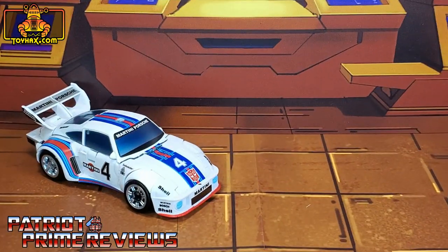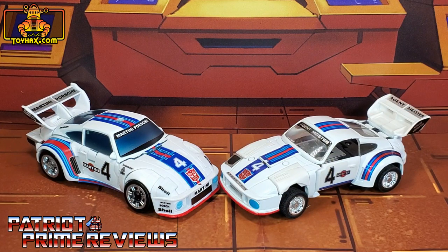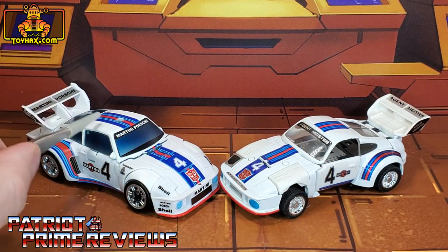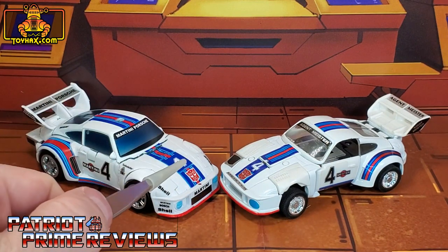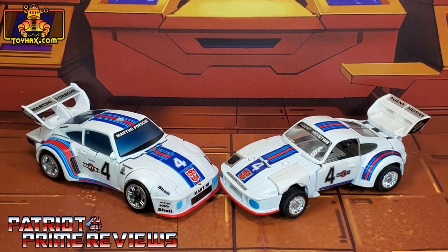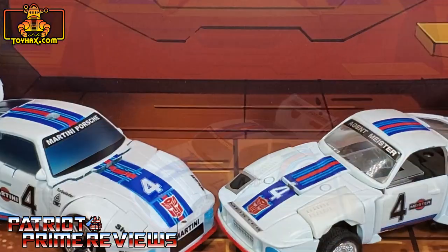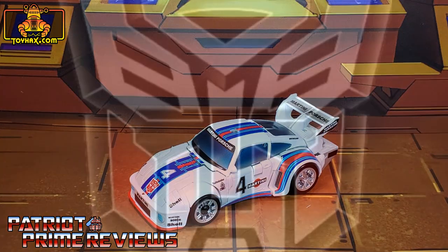And now for a quick Generation 1 comparison, here is Studio Series 86 Jazz with his Generation 1 counterpart. Now, as you can see with the striping, I chose striping that matched up with the Generation 1 version, along with having the 4 right in the middle of the hood, as opposed to the option where you could have it a little lower. So I think that looks really cool. So there you go, guys. One final look at Studio Series Jazz in vehicle mode after.